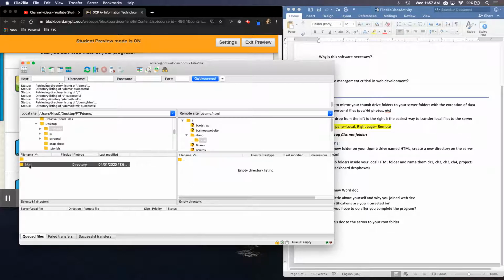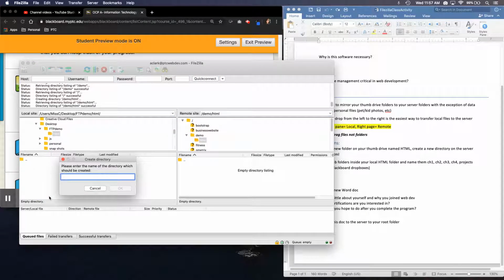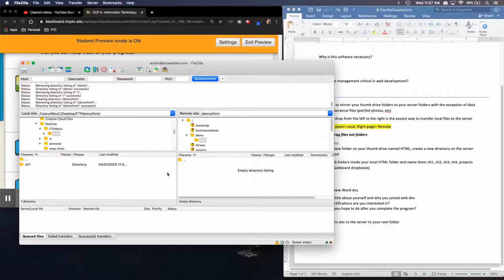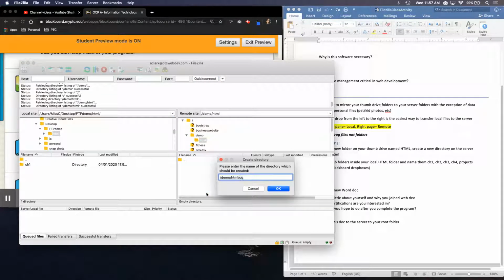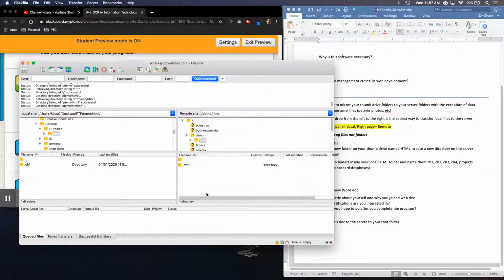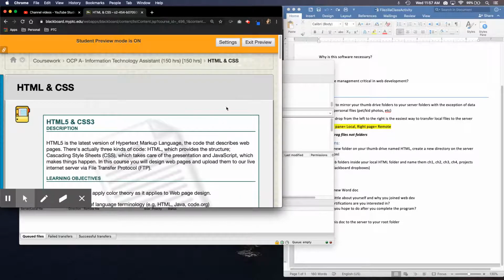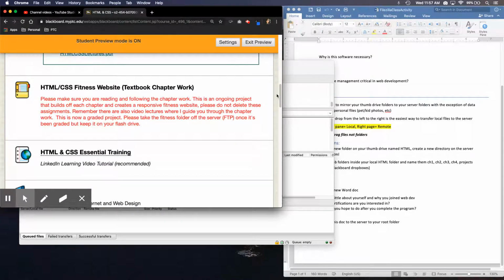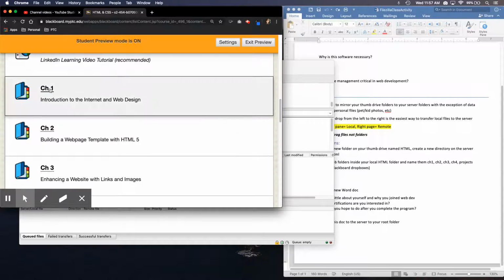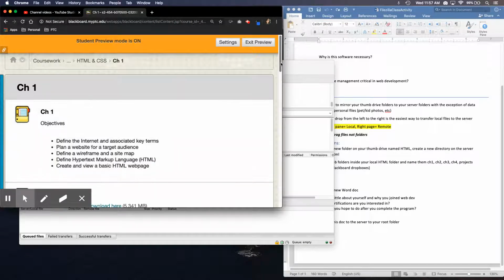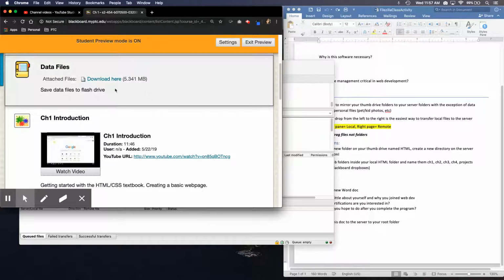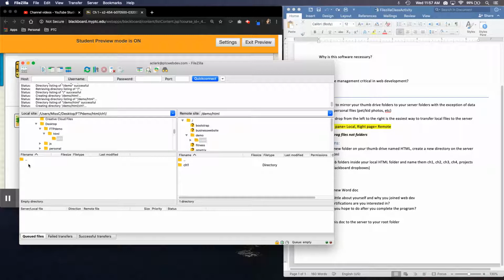So for example, when we go inside these folders, these directories, we may go ahead and create something for chapter 1. So let's say we do chapter 1 and we do the same thing over here. And when you're looking at Blackboard, it'll let you know what's going to be graded. So you want to actually follow the folders on Blackboard so that you know the directories you're going to create. If you go to chapter 1, for example, notice how I ask you to download data files.